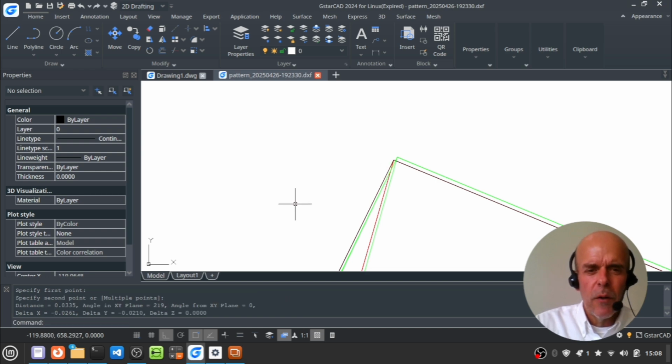There's a small, very small difference due to the fact that we have rounded decimals.